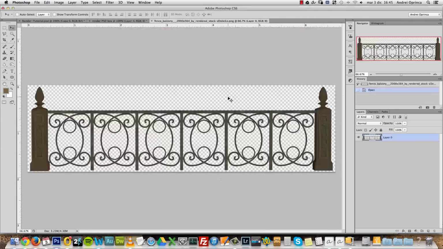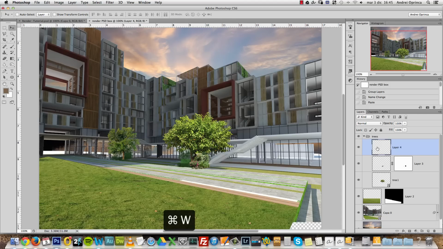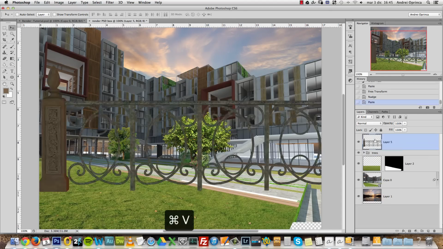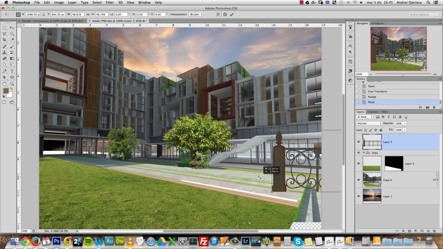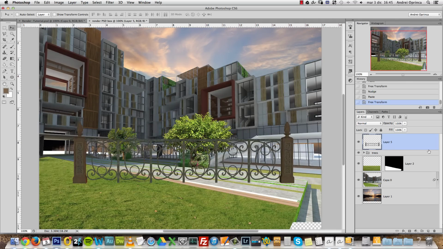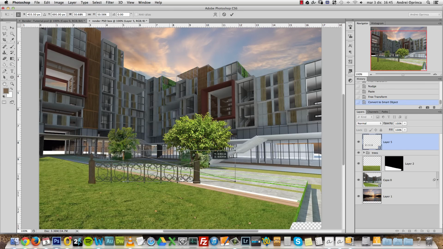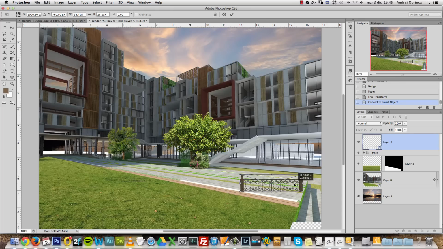I'll open it in Photoshop, and luckily it's a PNG file. So what I did is I copied this and I pasted it right here, okay? And you can see it's too big, and I will make it a bit smaller, but not too much. I want to convert this into a smart object because I want to keep the quality. So even if I make it smaller and then I want to make it bigger again, I want to keep the quality, okay? I'll make it about, I don't know, maybe it's a bit too big like that. About this big right here.